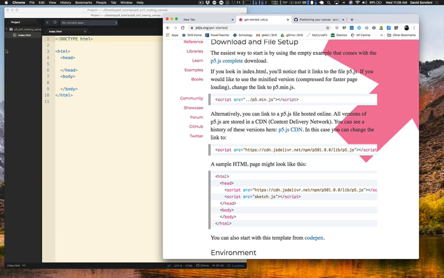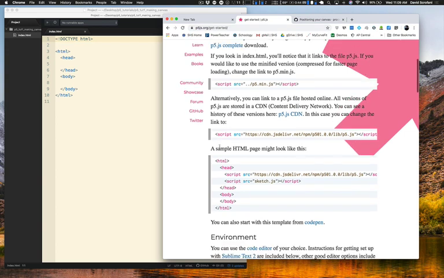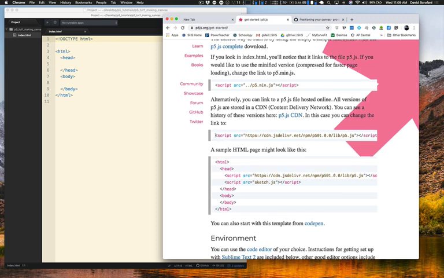And if we did that, the actual file would appear over here in this area of the project tree in Atom. I'm not going to do that. Instead, another option is to use an online version of the library. There are these content delivery networks you can see here. That's what the CDN stands for. And basically what you have here is just a site that is hosting the p5.js library. And so you can just include the script tag right in your head tag of your HTML. And then you'll have p5.js.